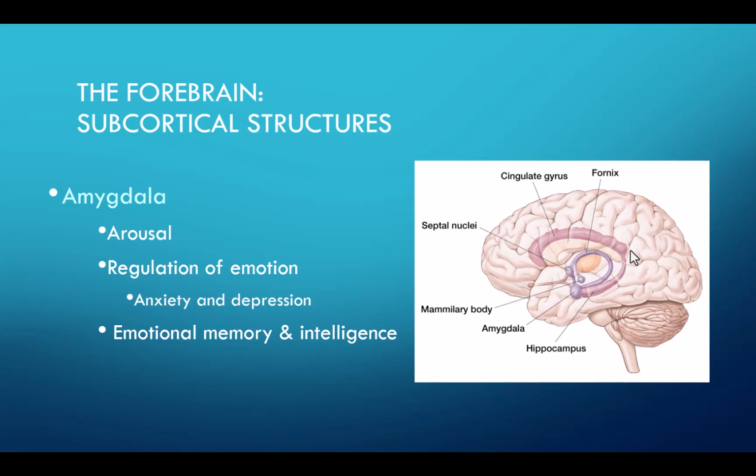And while research does show that it has some sort of role in our fear and our fear learning, when I think of the amygdala, I think of the fear response. I think of that fear conditioning, but it does appear to play a role in other types of maybe emotional memory and intelligence. There are some neuroscientists out there that don't really think that certain structures are pegged for a specific emotion. So while it may play a role in that fear response, it's probably not the only area responsible for fear. But for the purposes of this class, when you think of the amygdala, you can think of emotion, fear, arousal, and then it does seem to play a role in anxiety and depression.